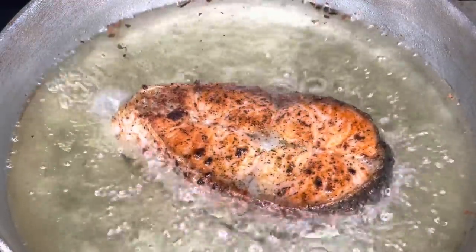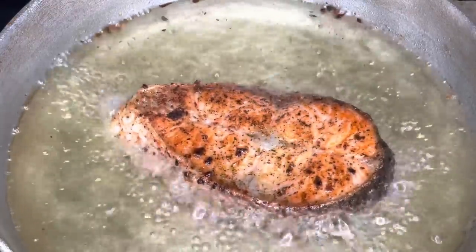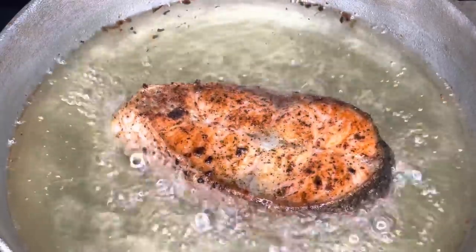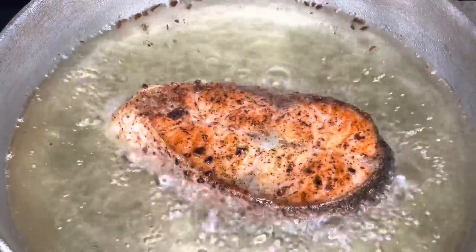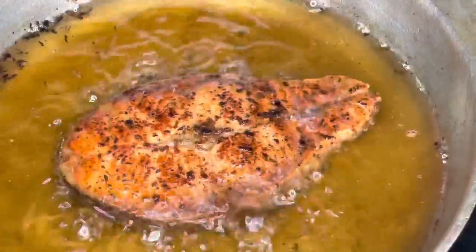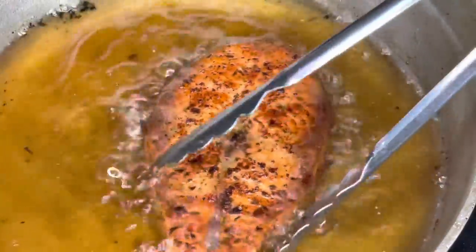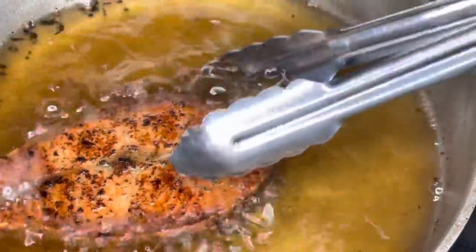And then what you'll do is just repeat the step. If you want, you could do two pieces to the pan. I prefer to do one just because I only have 3 pieces. So it's really up to you what floats your boat. And you'll just repeat the process until all your salmon is nice and fried. Remember, it's salmon, so it cooks very fast. Cooked very, very fast. So, it's ready.